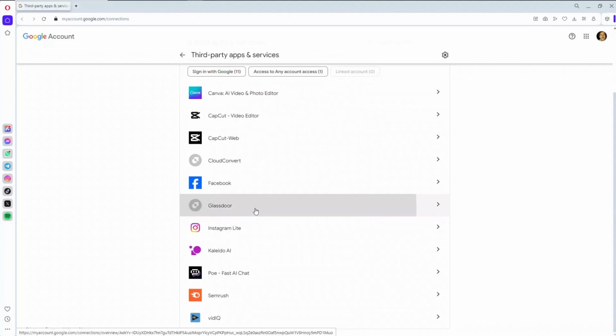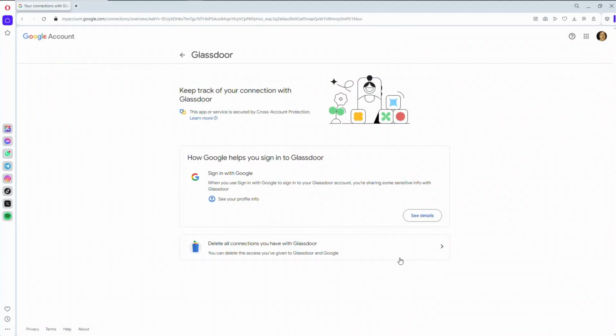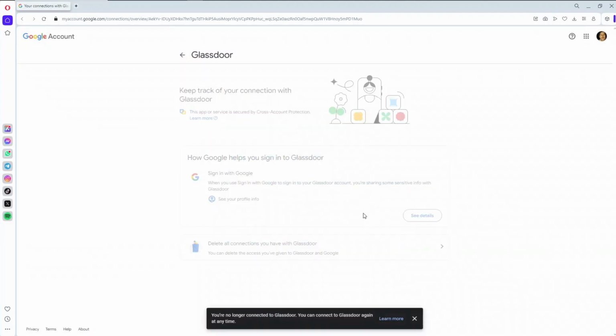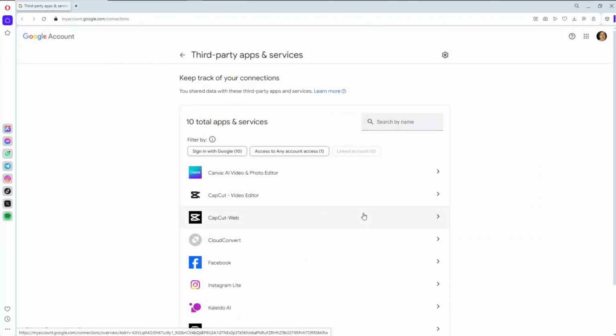I don't like this as well. So let me delete this. So this is it. This is how you can delete third-party sites that you've given access to your Gmail. When you give these people access, sometimes they give you prompts. When you are giving them access, they can access the mails that you send, your settings and a lot of stuff. So if they are not really trusted, they can get access to your data and then breach your data.